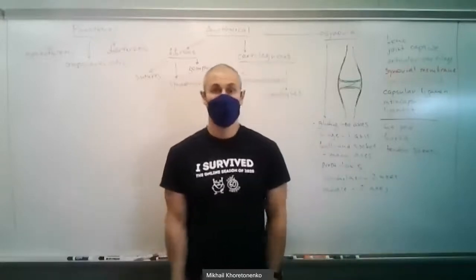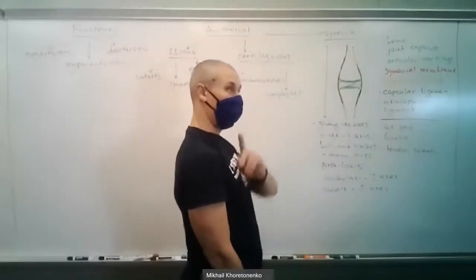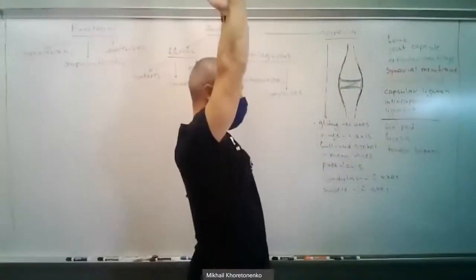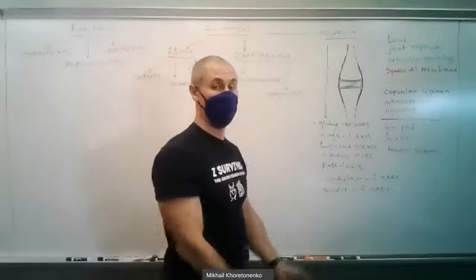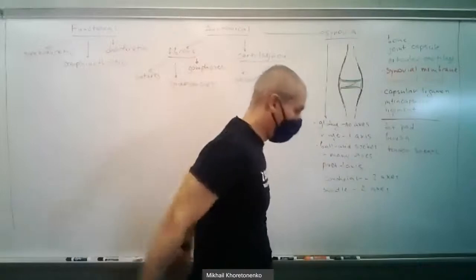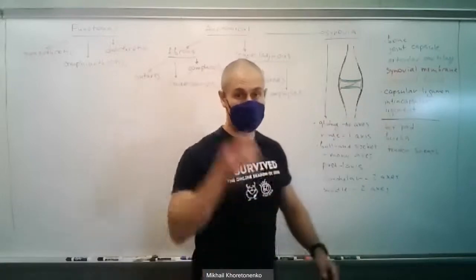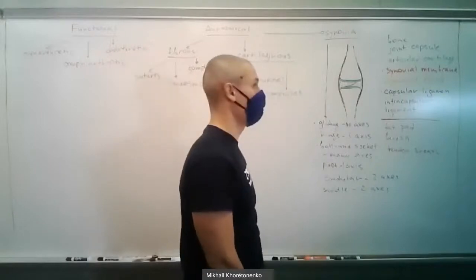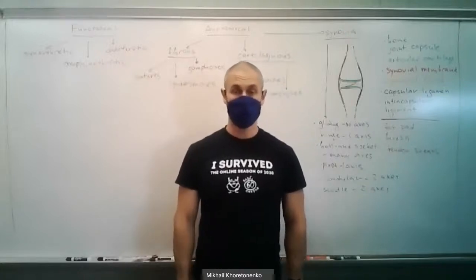Movement of our arms in the sagittal plane like this: when the angle between the vertical line and the arm decreases, this is flexion. This is flexion also. So, this is extension. This is hyperextension. This is extension. The same can be applied to the hand. Flexion, extension, hyperextension. Okay? Does that make sense?